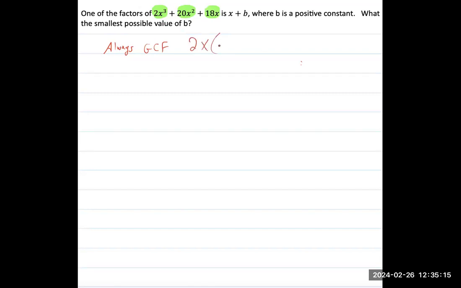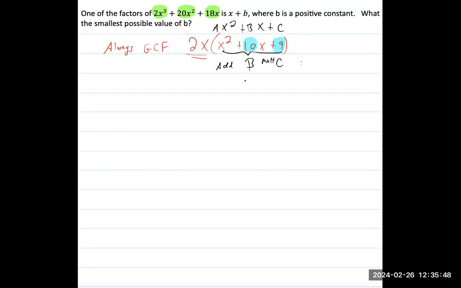When we divide it, we end up with x squared plus 10x plus 9. So we've got this factor off to the side, and now we're trying to figure out what to do with this. Well, a quadratic is in the format of ax squared plus bx plus c. And what we're seeing is a term in the b spot and a term in the c spot. So it's BC factoring. And in BC factoring, you need two numbers that add to the b and multiply to c.